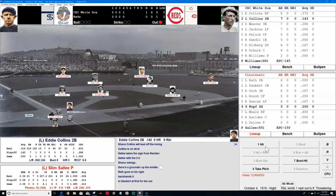Lots of good defense by both these teams so far, Joe. Yeah, they're playing good defense today. And when you've got threatening weather like rain and such, defense really can be very tight. But because of that weather, it's not easy to hit the ball as well as you think it would be. So you sometimes wonder what's worse. Is it worse for the defense or is it worse for the offense in bad weather?